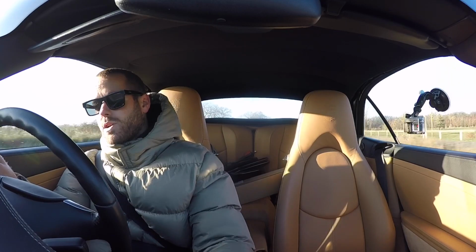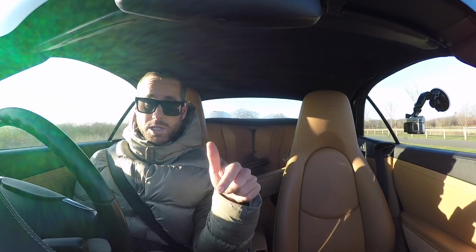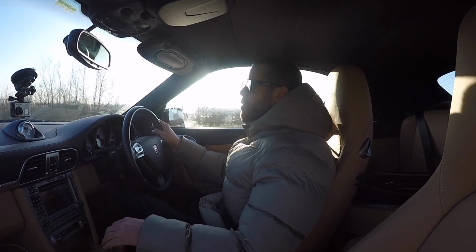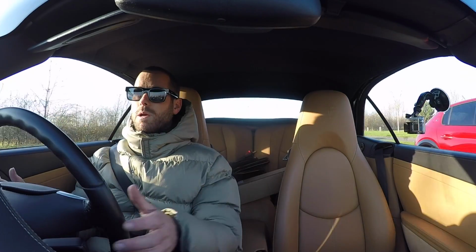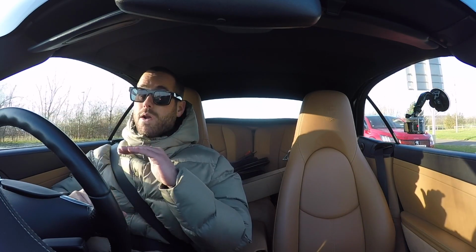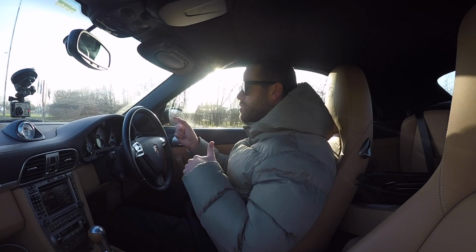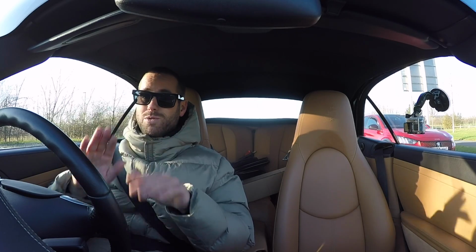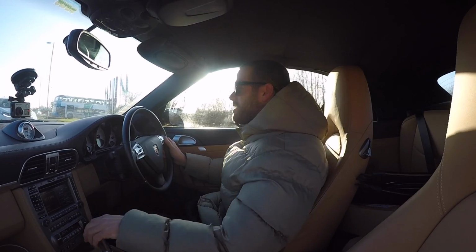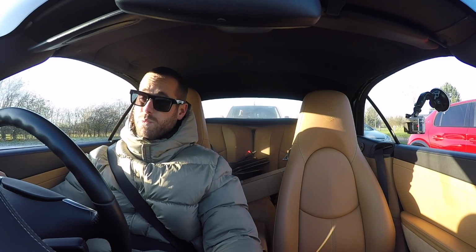Sport mode, interestingly, in this car, unlike the later variants, pressing the sport mode button doesn't give you auto blip. It will not automatically blip the throttle for you like it does in the newer ones, which, whilst it makes you sound like a driving hero, is actually annoying, because sometimes you want it in full sport mode, throttle response up, power up, and all that kind of jazz, but you also want to be heel and toeing, and you can't actually heel and toe in sport mode in the newer manual 911s because the engine will give you auto blip, which is kind of annoying if you want to do it yourself. But you can heel and toe and rev match in this car because it doesn't do it for you, which is quite nice, and I think this is one of the last variants in which you can do that.